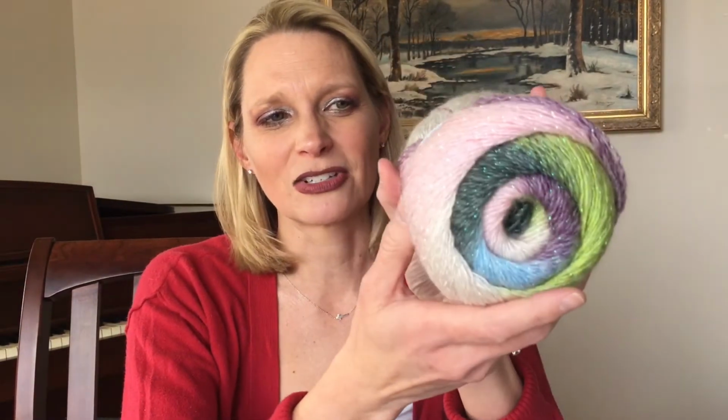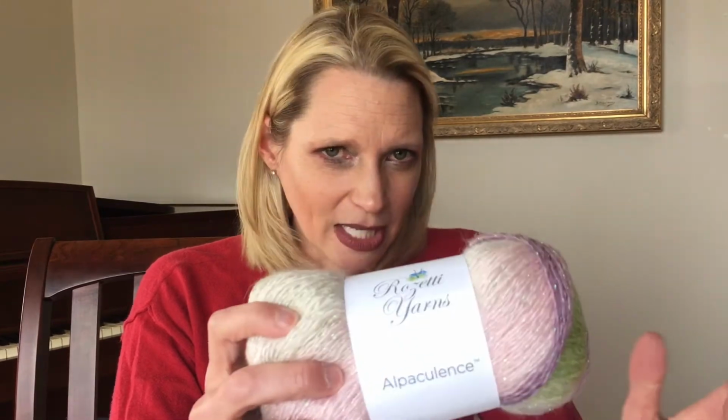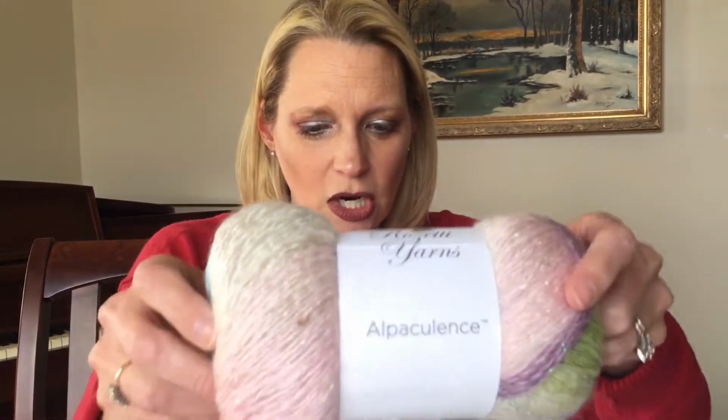This looks like it has nice long color changes. Look how pretty these colors are. And it's got just a hint of shimmer on it. Very nice. And this is Rosetta yarns. All of these are part of the Universal family of yarns. So the Fibra Natura from the last group and the Rosetta yarns, they're all part of Universal.